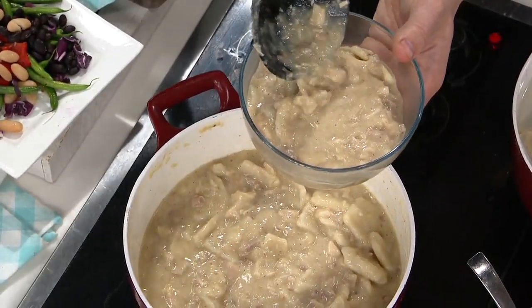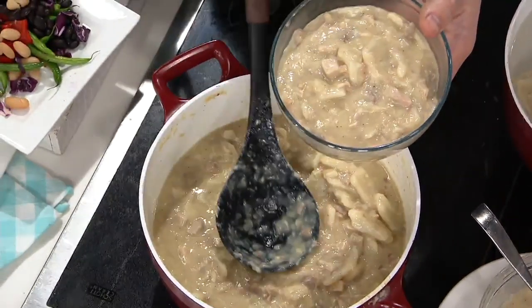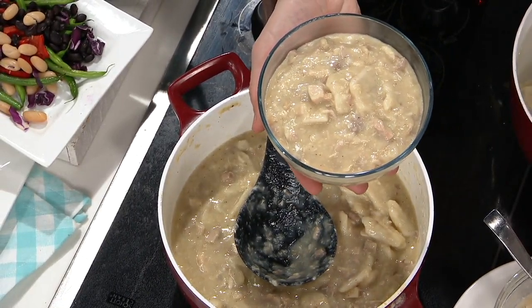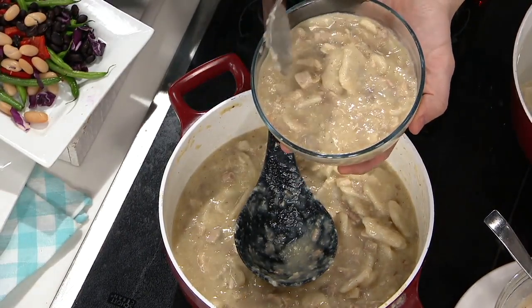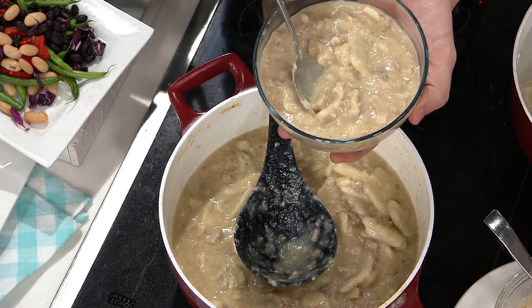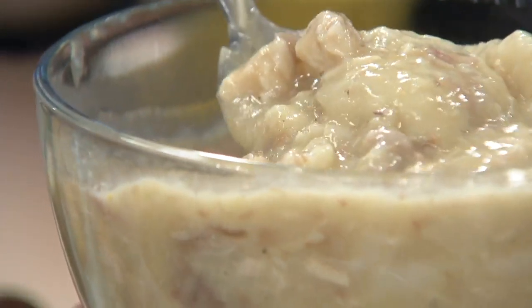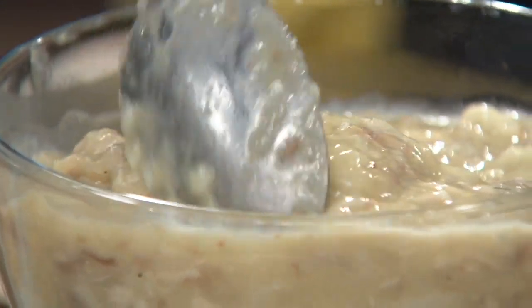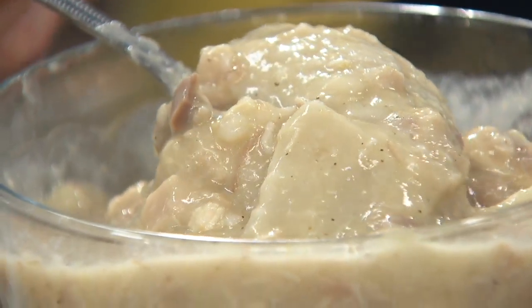Lauren Edmonds is on the phone with me. Lauren, if somebody's just joining us, remind us how this Southern recipe is so special and different and has been loved for so long. Well, it really is special, and that's because we always use the best ingredients we can find, and then we cook it in a way like you would cook it at home. We base our recipes off of our family recipes and what we love to eat, too, down here in Memphis, and this one is no different.